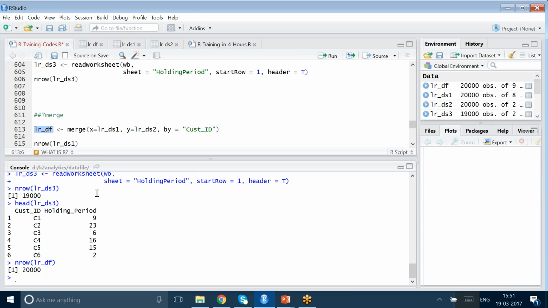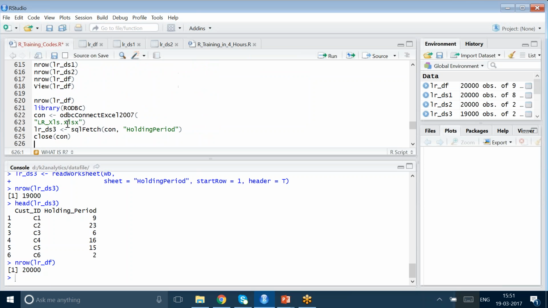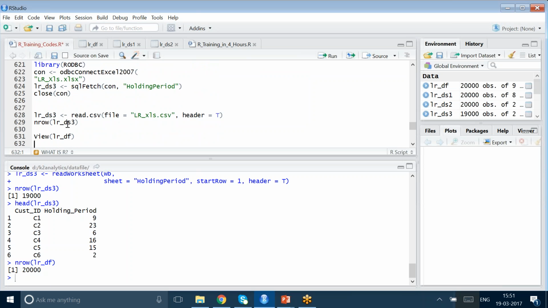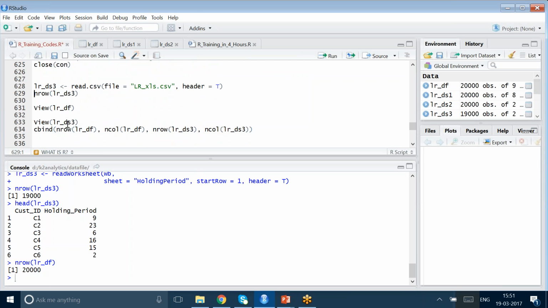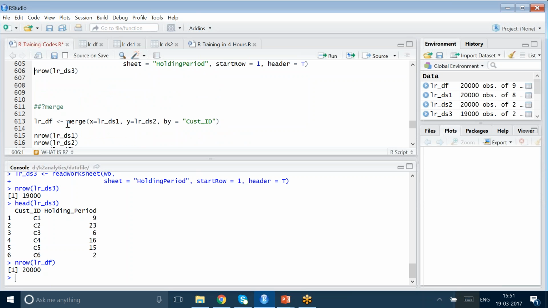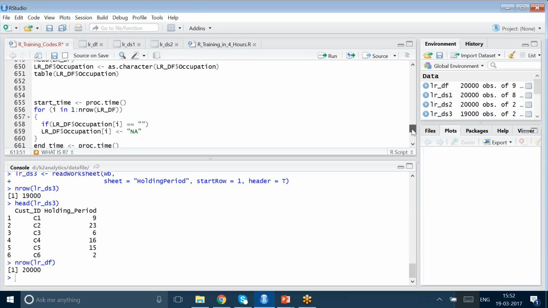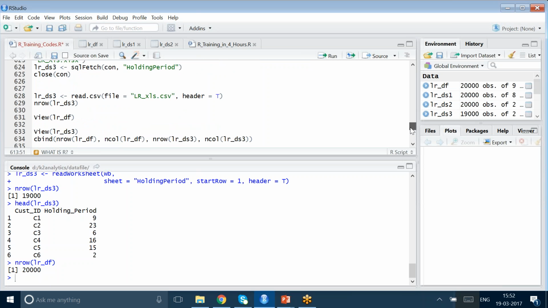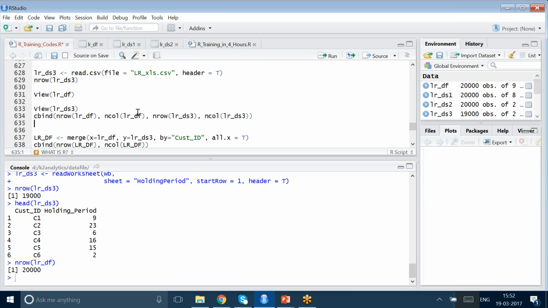So let us see the merge syntax. Now this is the merge that I want to do.